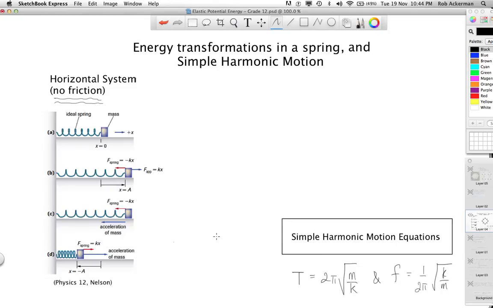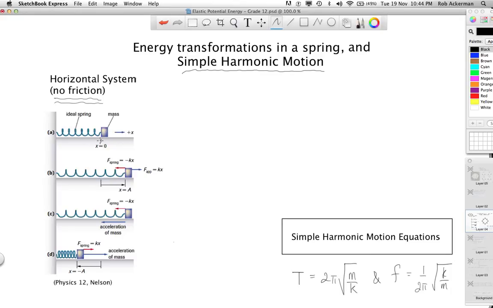Back to the analysis here. We have a name for this kind of motion. It's called simple harmonic motion, and it has some very interesting applications that we'll get to shortly. However, what I'd like you to do is first think about what we mean by simple harmonic motion. Harmonic, as in repeating back and forth on a regular basis, but also something very interesting.